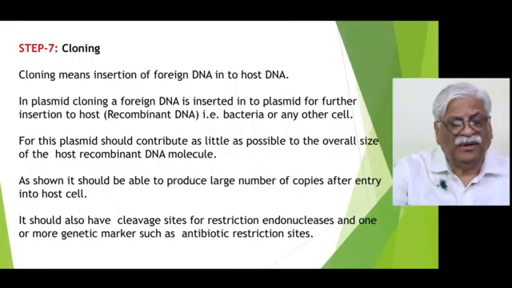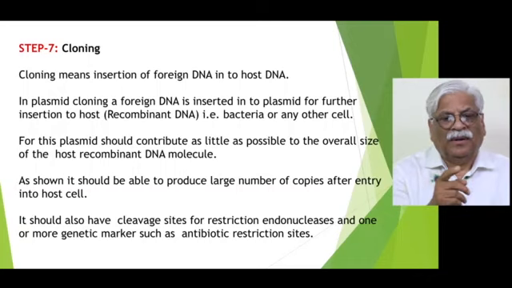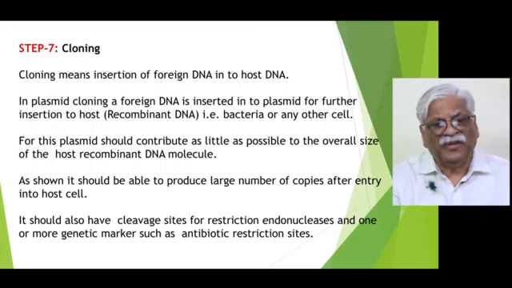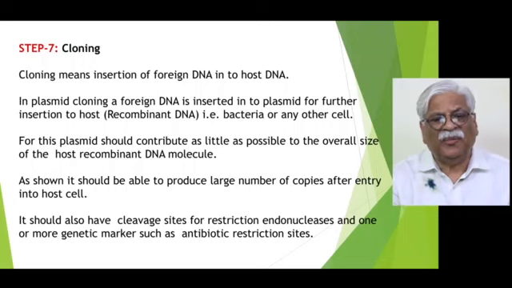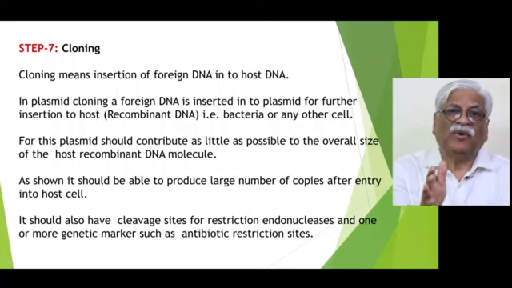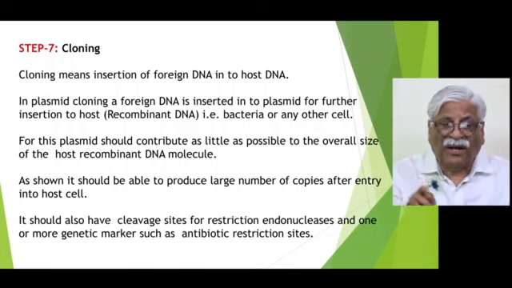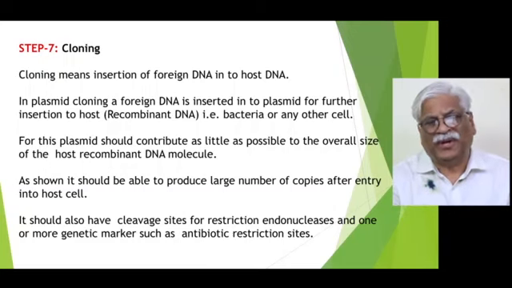The cloning is done in this diagram. It's very clearly explained. The circular structure is a plasmid, and the linear structure is a genomic DNA. Genomic DNA means a DNA which is present in the nucleus of a particular cell. The entire DNA present in one cell nucleus is basically called a genomic DNA.